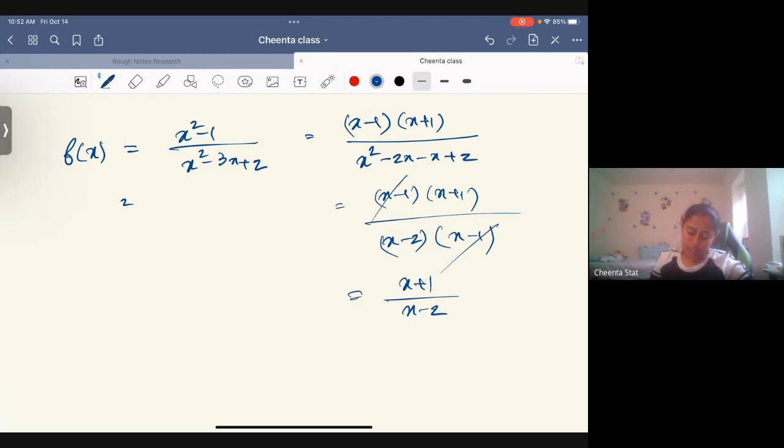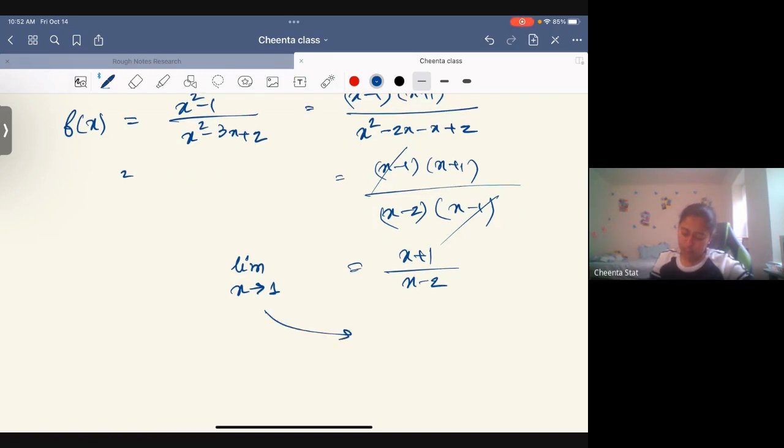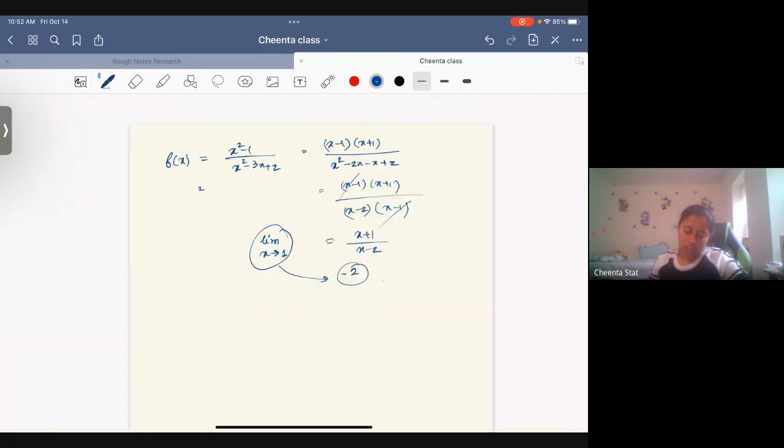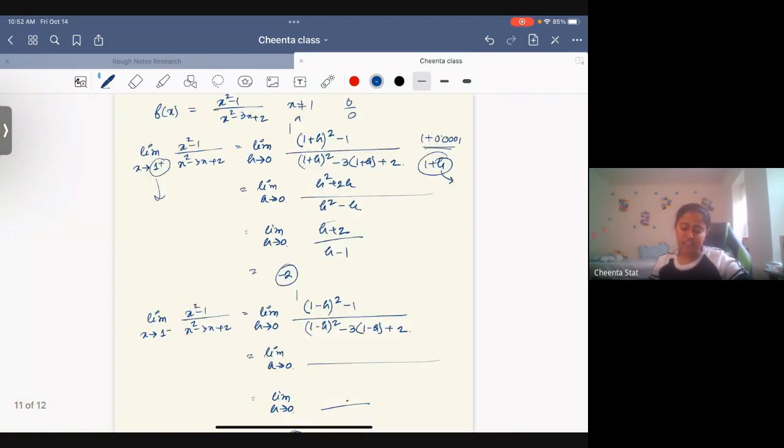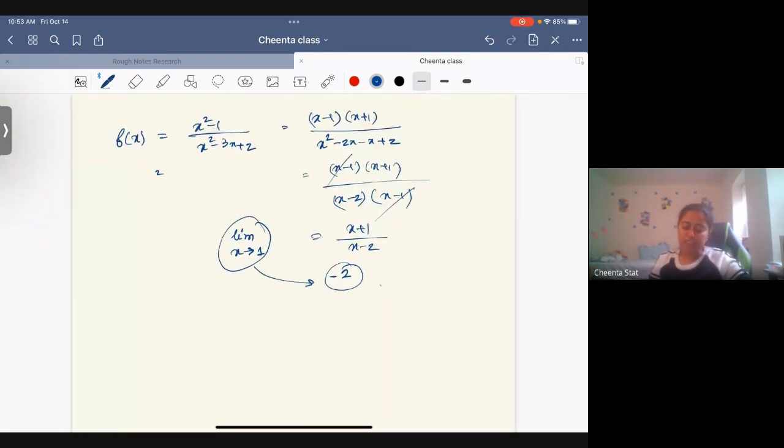Yeah. From here it is quite evident if you want to find limit x tends to 1. Okay. So if you put 1, then it will be 1 plus 1 over 1 minus 2, so it will be minus 2. So from here you can get the limit directly for 1. Okay. For solving it quicker, we don't really solve it likewise. This is just for an example. But for solving it quicker, we will first try to factorize. If we can get a form out of these two forms which is not 0 by 0 form, we can put the value of x in there. Okay.